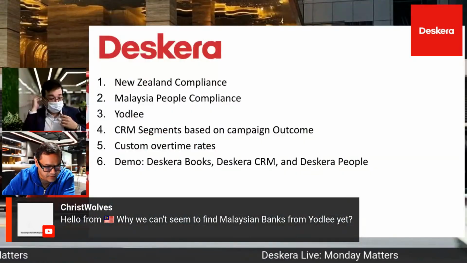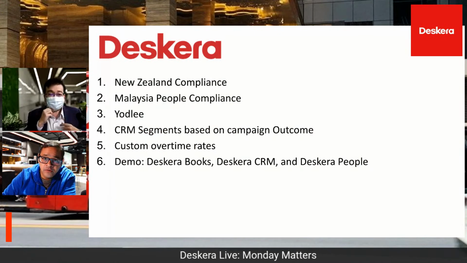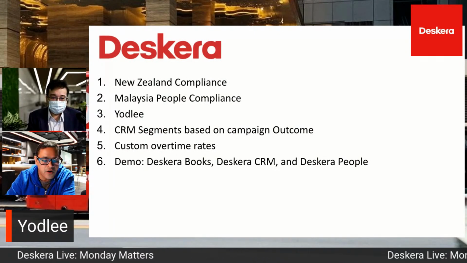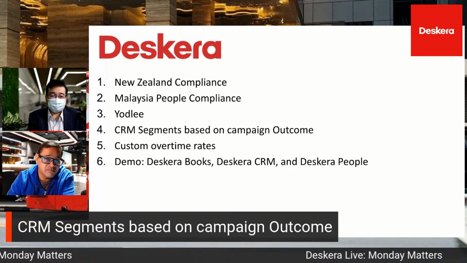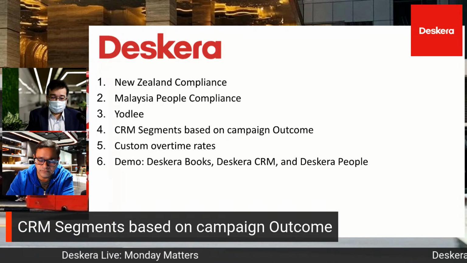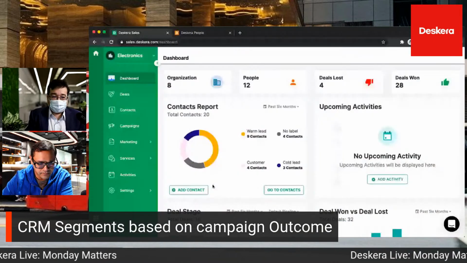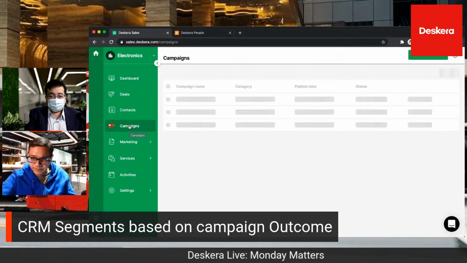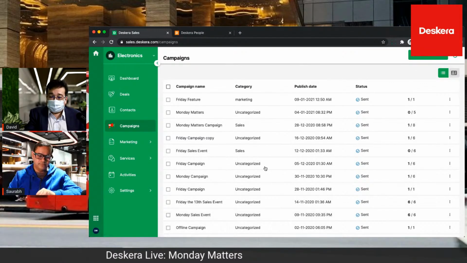Okay. The next item is how to create segments directly from a campaign when you are running a campaign in Deskera CRM. So let's take a look at how it works. So over to you, David. All right, sounds good. Now we're in Deskera Sales. Inside here, I can click on Campaigns. And I can see all my different campaigns here.